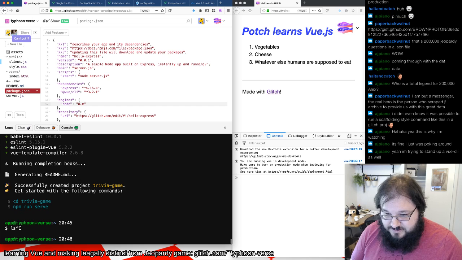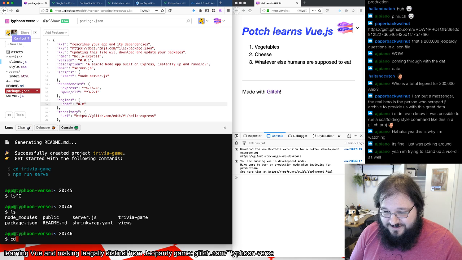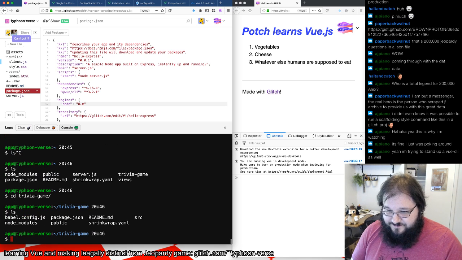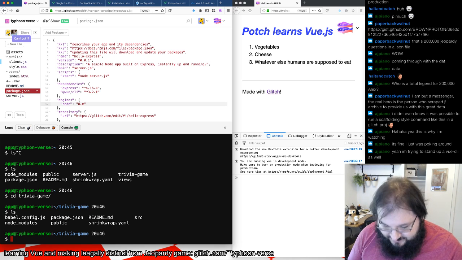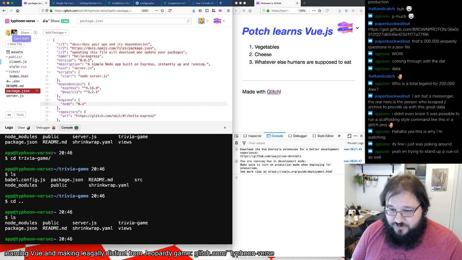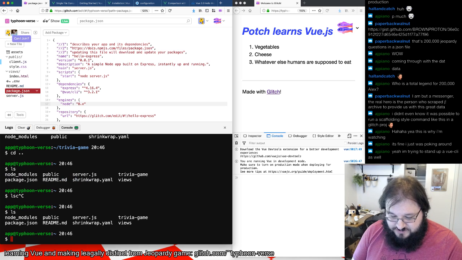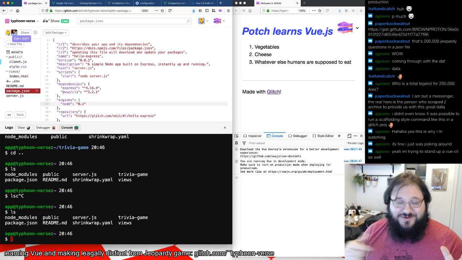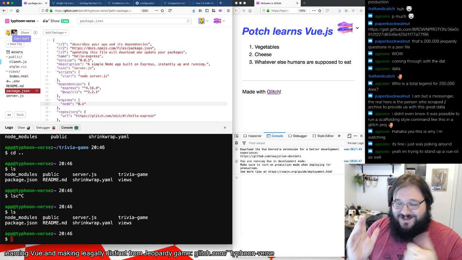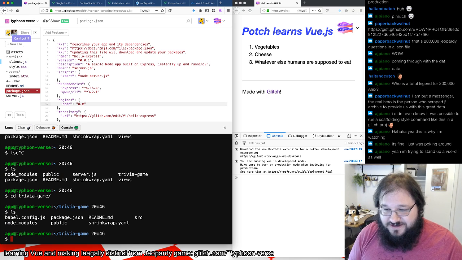Okay. All right. We have a project. Look at that. So inside of my glitch project, I have a second glitch project. Okay. I don't love that. But let's see how we can recover from this sort of weird situation we've got here. So right now my app has a project, a full project, and inside of it is a second folder, which is a full project. I want to take all the files from this trivia game project and move them up a level.